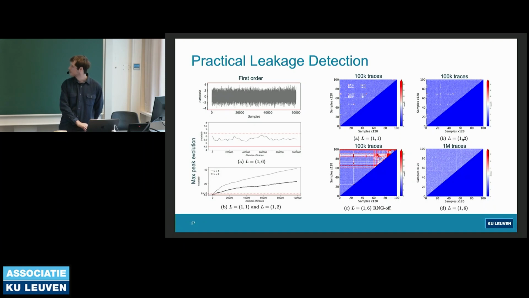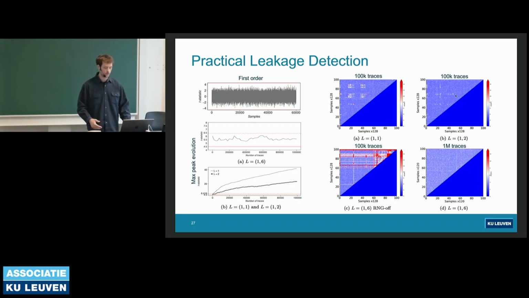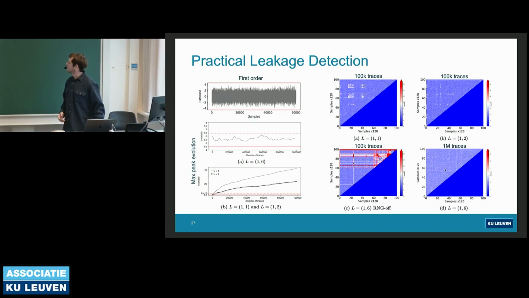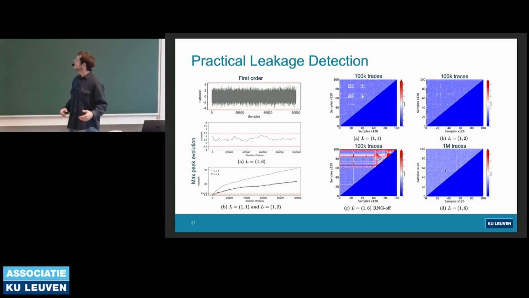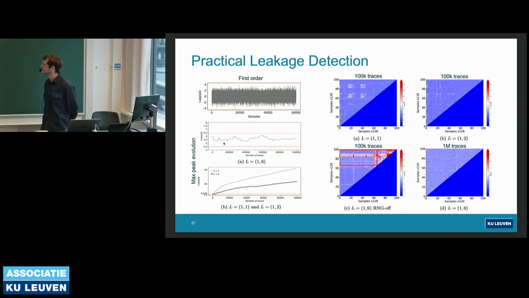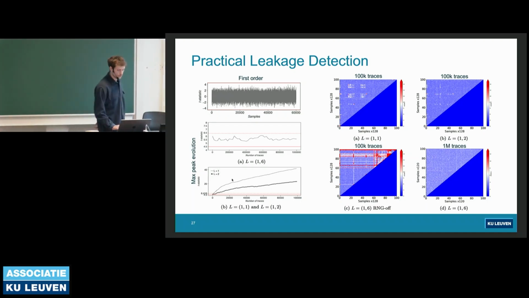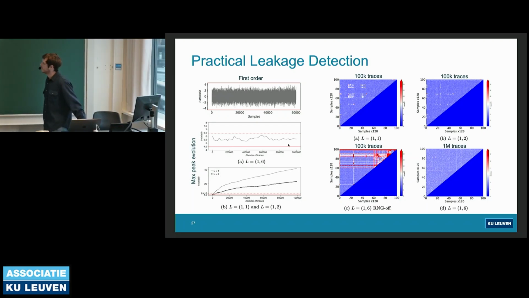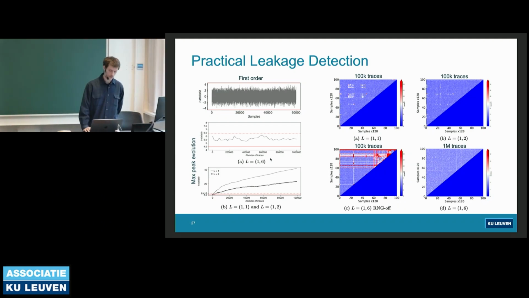And then we tested some parameters which, we now know from theory, are not second order secure, but we start to mix in more bits of randomness. So we expected that to leak, but less, and this is what we observe here. Finally, we use the correct parameters that we know from theory will give second order security, and we see that for 1 million traces, we don't have any leakage detected. This is just the max peak evolution with an increasing number of traces. You can see that with wrong parameters, it quickly blows up and goes above the threshold, but with the correct values, it stays flat up to 1 million traces.